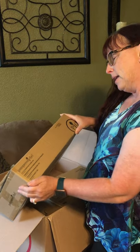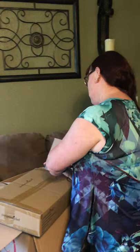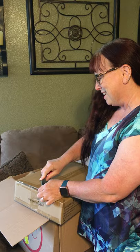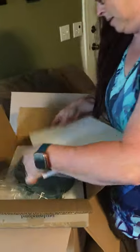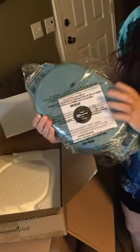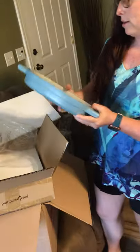This is the blue enameled cast iron baker. I'm really excited about the cast iron set I got, especially because I thought the blue was a very pretty color, and they were discontinuing this color this month. Let me show you what it looks like — it's kind of a Tiffany blue. Isn't that a pretty color? It's such a shame that color is going to be discontinued. This is the two-quart and it is super heavy and very nice.